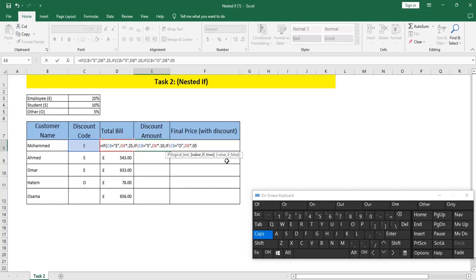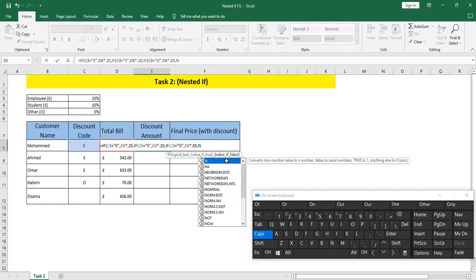Okay, finally we're not having more conditions. We may type the word false or we can leave it empty. So I'm going to type NA, not applicable, instead of false. This is the last option.